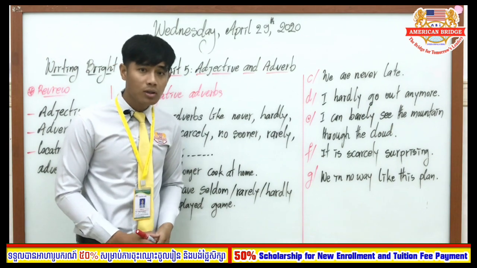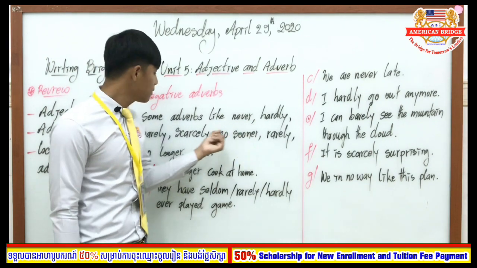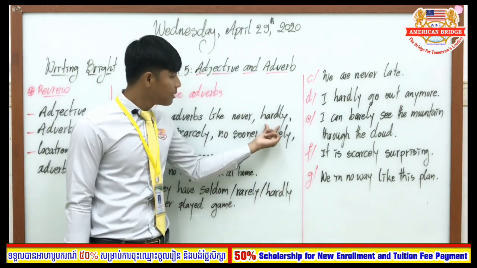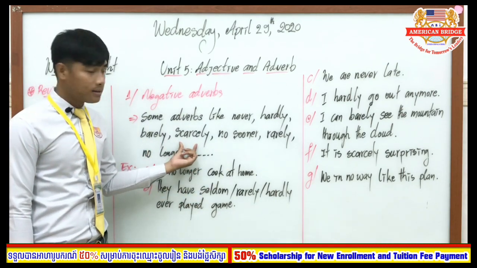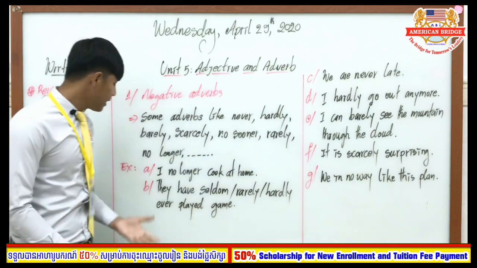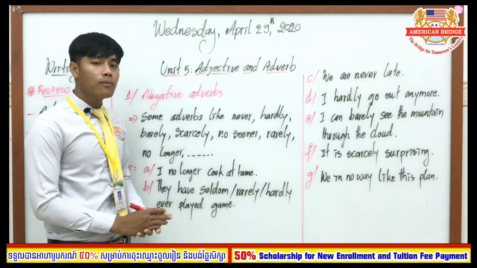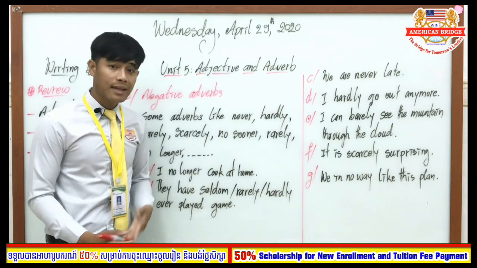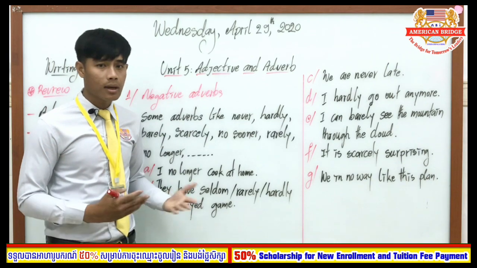Sometimes we use not to make a negative, and sometimes we don't use it, but we can use adverbs instead, okay? Never, hardly, barely, scarcely, no sooner, rarely, no longer, and there are more than this. You may see many negative adverbs in texts, magazines, or books that you have learned, okay?